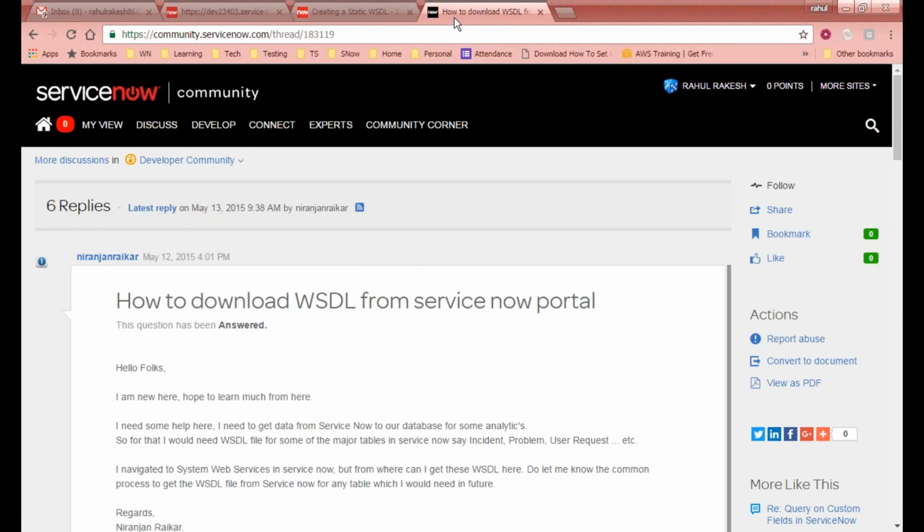When I have access to this instance, I go to the base URL of the instance, then I put incident.to, or the table name.to, followed by a query string of WSDL. So I can see the WSDL structure of the table itself, that can be consumed into any custom application, like a .NET application. You can consume it, and then you can parse through that. It will show you all the field values that you have on the incident table.